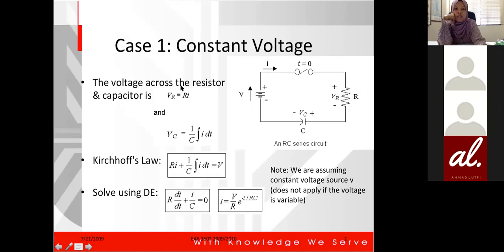Sama juga, this still guna Ohm's law. V is equal to IR ataupun RI. Samalah, V equal to RI. So V across the R kat sini is equal to R kali dengan I, which is I, current yang melalui circuit ni. Okay, voltage across the capacitance pula is equal to 1 over C integrated by I dt. Okay, that is the equation for the voltage across the capacitor.